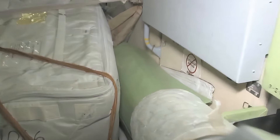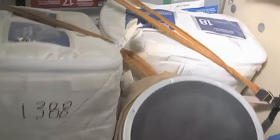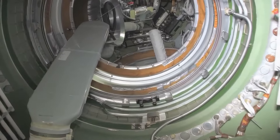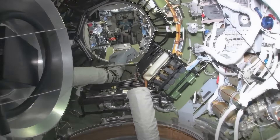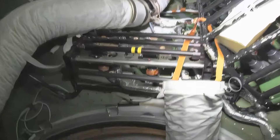Yuri's been busy unloading the Progress — we just finished an EVA. Things here in the functional cargo block are very functional right now, and very cargo-y. You can see things are really, really full here in the FGB. As we leave the FGB and go into the docking compartment.